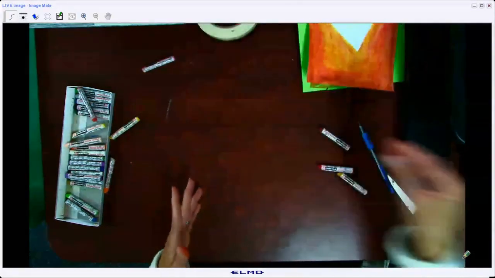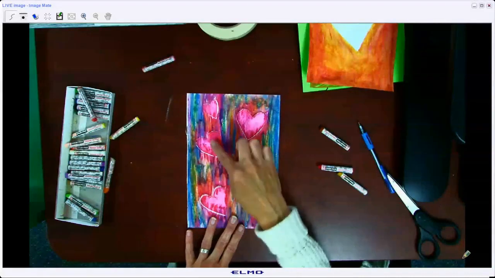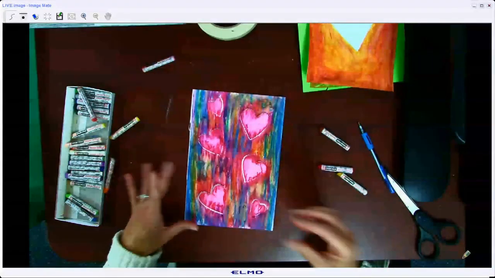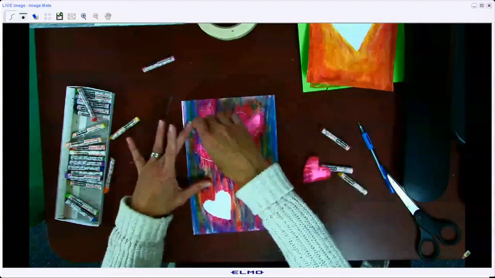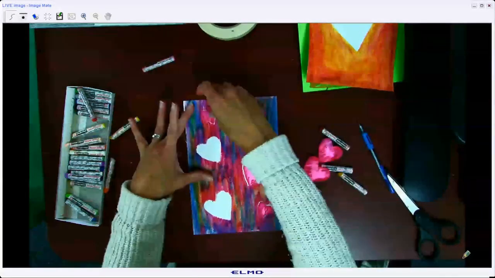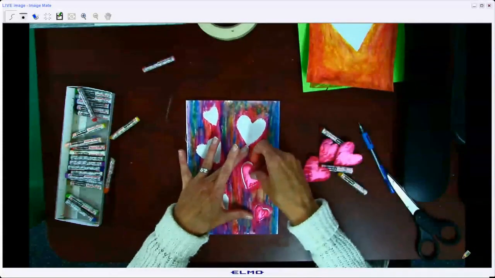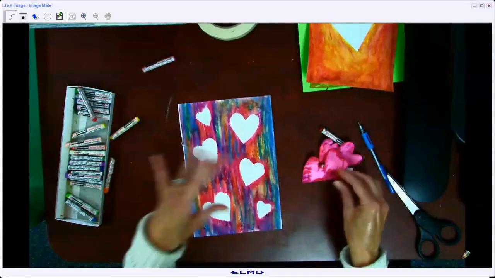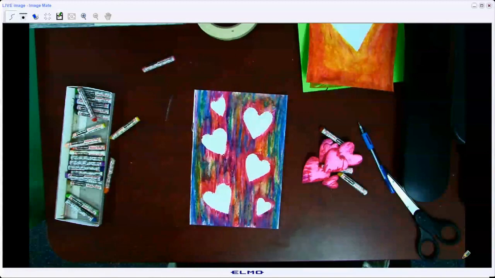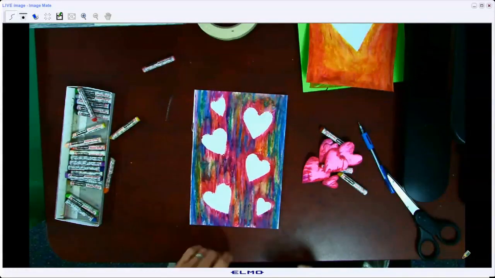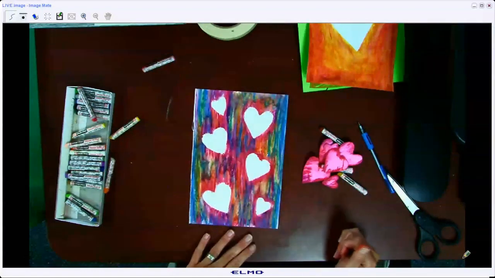I also did this earlier. I wanted some more hearts. So I did this with a lot of different pieces of construction paper. Same thing. I put tape on the back, and now I'm going to lift off the tape. And now I have these beautiful hearts, and I can go ahead and put something inside of them. I can leave them blank. I can color them different colors, right? So these are my positive space. This is my negative space around my heart.